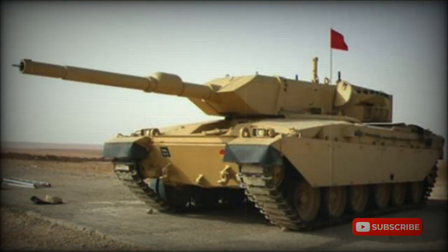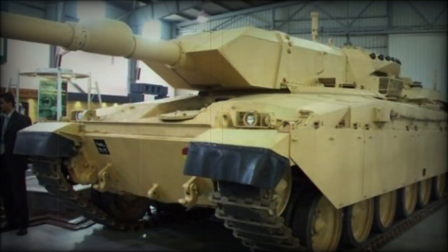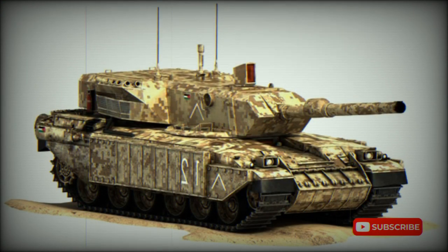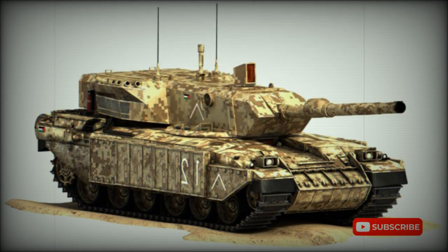The Falcon turret is fitted with an auxiliary power unit based on a small diesel engine. The initial variant is known as the Falcon 1 (AB9C4), while the improved variant is known as the Falcon 2 (AB9C5). The Falcon 3 was under development and was planned to be fitted with a new autoloader capable of accommodating more ready-to-use ammunition.